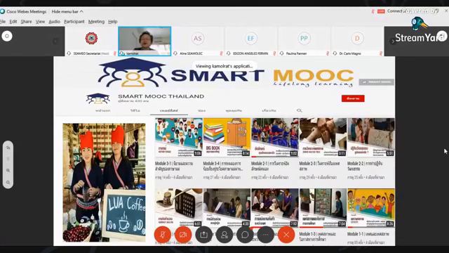So this is a moderate educational platform to simplify accessibility and affordability for all groups of people in Thailand to access education for their livelihood, for their welfare, for their dignity. So even though they are small farmers, ethnic groups, or monks, they can access education with the MOOC base, meaning open and embedded by technology.